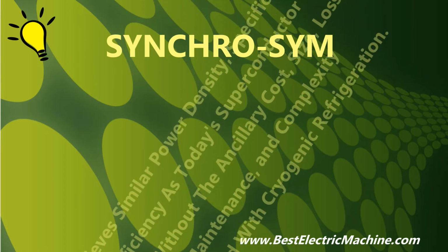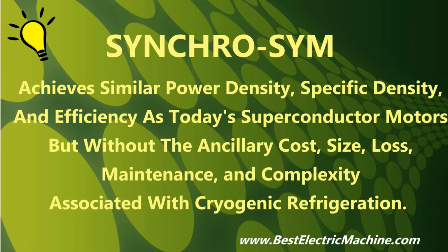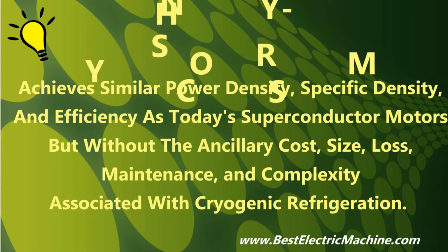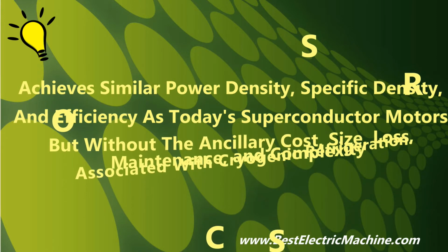SYNCHRO-SYM is the only practical and stable electric machine system that replaces the wasted passive rotor found in all other electric machines, including the superconductor electric machine system, which reasonably consumes half of the real estate of the electric machine but without contributing to electromechanical power production, with an active rotor to effectively achieve similar power density, specific density, and efficiency as the superconductor field-wound synchronous electric machine system, but with proven off-the-shelf technology, and without the significant ancillary loss, cost, size, reliability, maintainability, and complexity of cryogenic support.